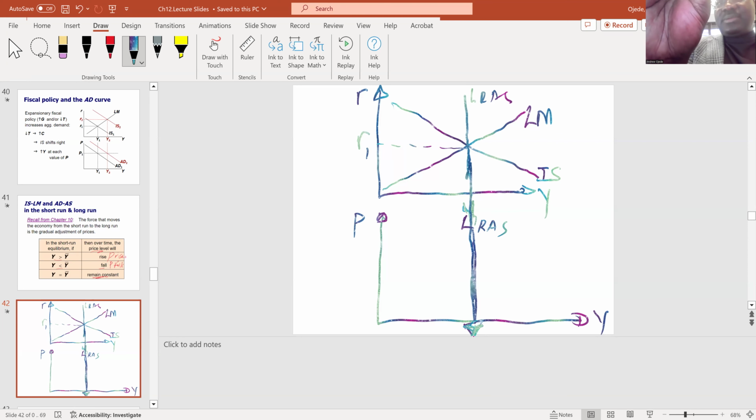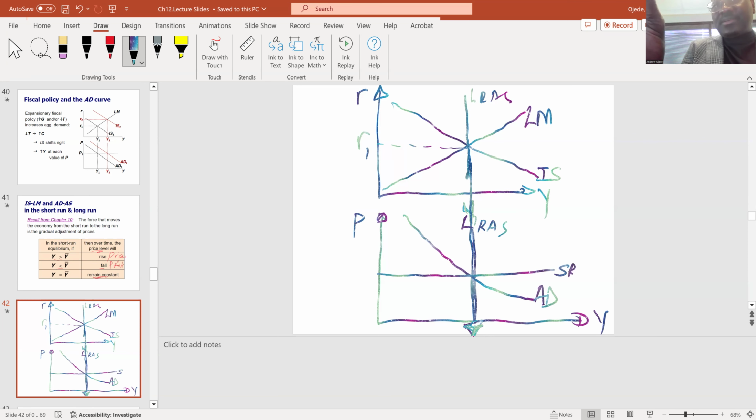And then this is going to be your aggregate demand. And then we know the short run aggregate supply curve, remember, is perfectly elastic. So this is the long run. We're saying that the economy is at long run equilibrium. Because the IS-LM tells you the short run equilibrium, we're saying that the short run equilibrium is exactly on the long run, meaning that the economy is at full employment. That's where we want to be.